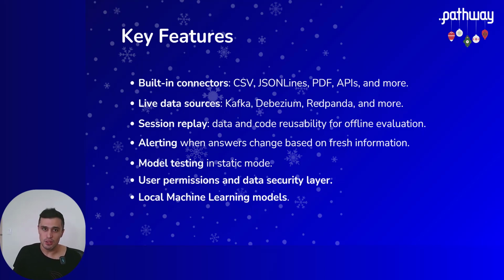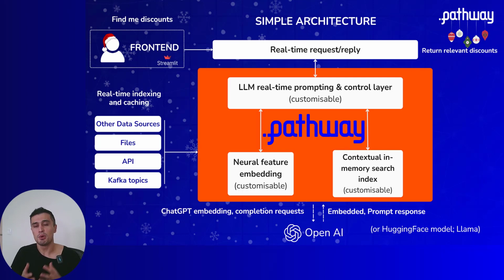From the architecture perspective, if you compare it with the previous emerging LLM stack, we have a simple architecture. Take the find-me-discounts application. It looks very simple now. We have a UI and a backend application. The UI you can build using any front-end application, maybe JavaScript frameworks or Streamlit in Python. Streamlit I like because I'm a backend developer. Without knowledge of front-end, Streamlit helps me create some HTML or CSS designs.